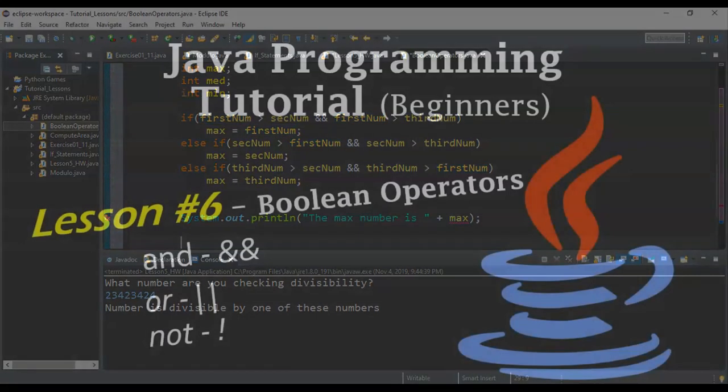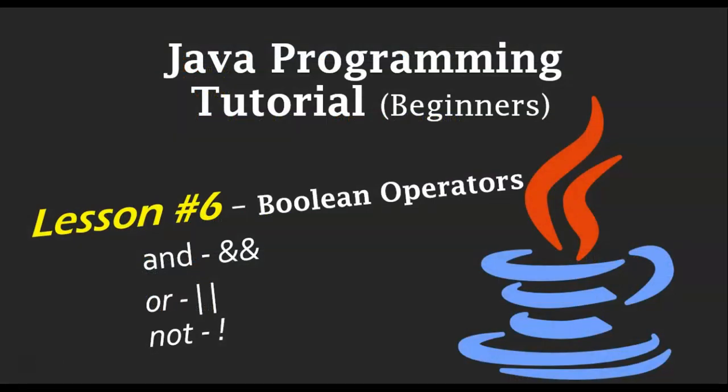Thanks for watching lesson 6 on Boolean operators. If you get the chance and you can make a program on your own, try to think of your own project. Me giving you problems is not how it's going to be in the real world. You're going to have to think of something creative that you want to do, and see if you can use these or and not operators that we haven't really used much of in your own program.